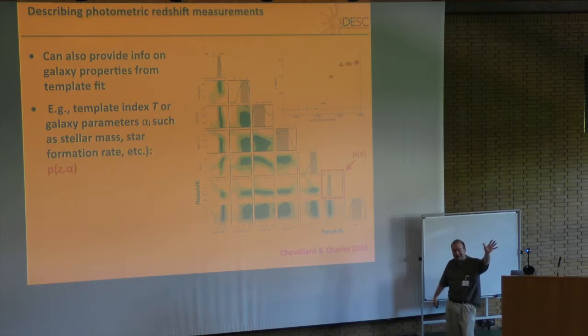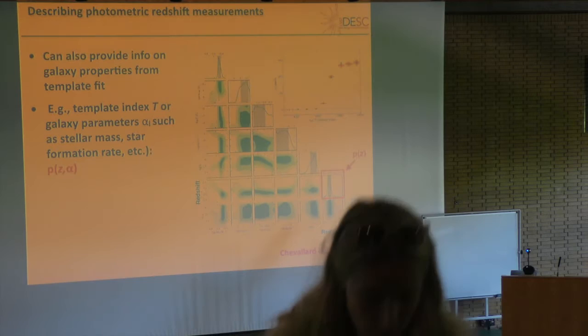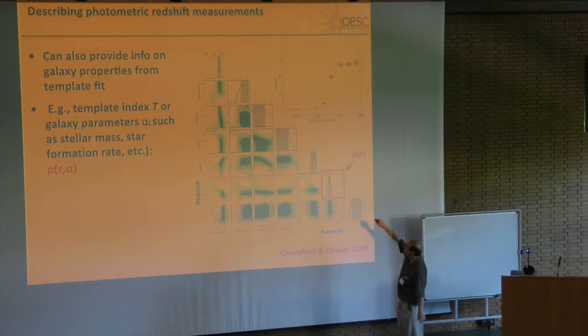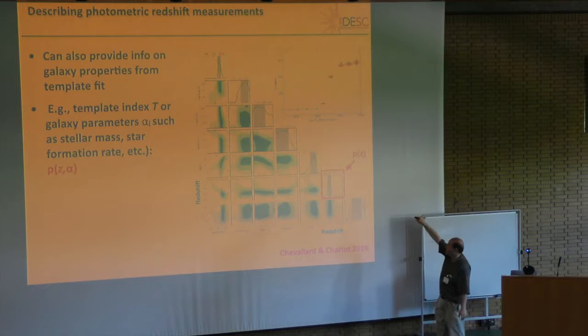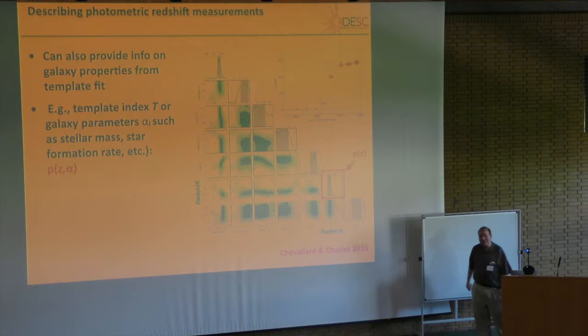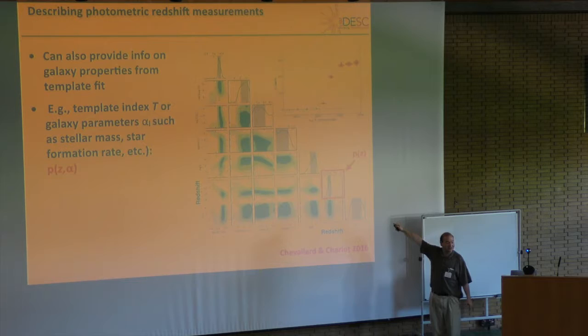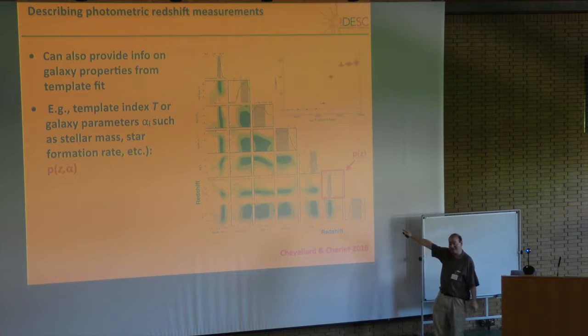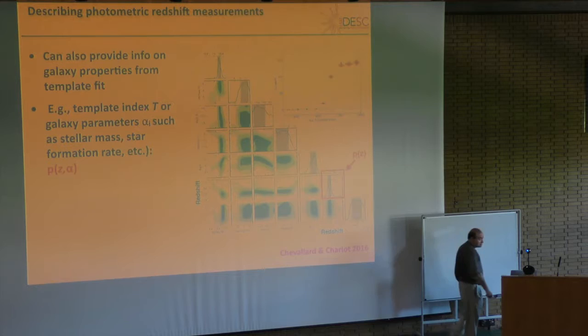So now we have a six-dimensional space here, so six different parameters we're constraining simultaneously. We have a probability for any combination of those parameters. And you can marginalize over everything else to get, say, the probability distribution of redshift, or you can look at other properties, age, metallicity here. So this is a probability distribution for metallicity. Here's a probability distribution for stellar mass. You can see some of these parameters are constrained very well by the data, and some are constrained very poorly by the data. Right? That's useful to know. However, if you've got a six-dimensional distribution for every object in LSST, that's a really large amount of data to store per object. So it's challenging to have that much information available at your fingertips. We need to be smart about how to do that, probably by using samples from the distribution.